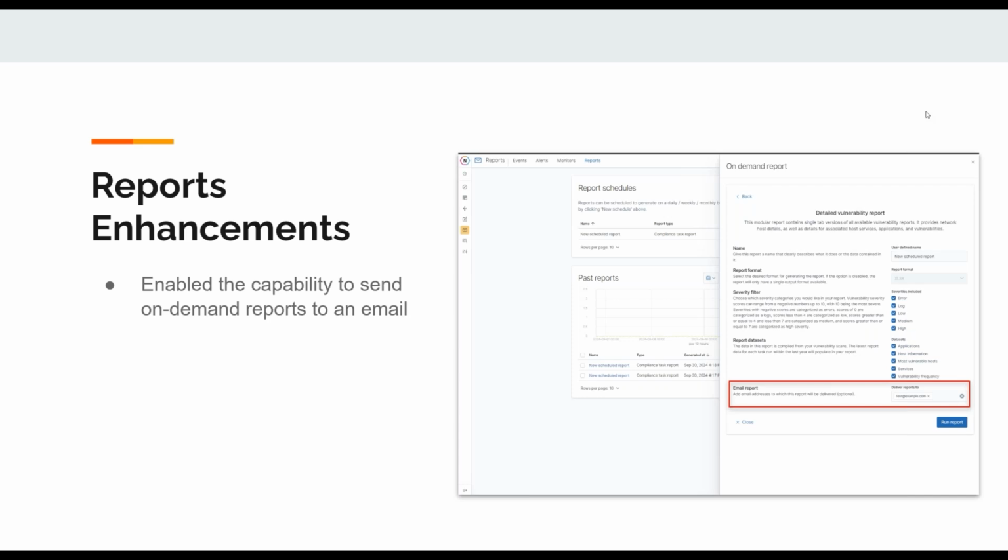First item of business in the report enhancements is that when you generate an on-demand report, you can email it right then and there after the report's generated. That's been something that's been requested of us. So you go in, click on on-demand report, say, I want it now. Please send it to my email, or I'll save it off, but I want to send it to my colleague. Well, you can go in and deliver the report to an email upon generation. Run report, sends that email.